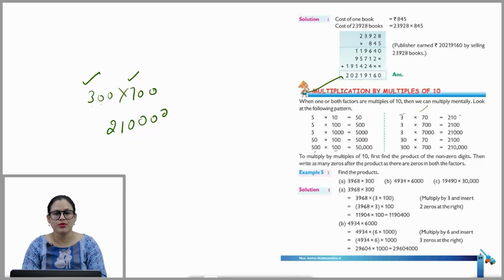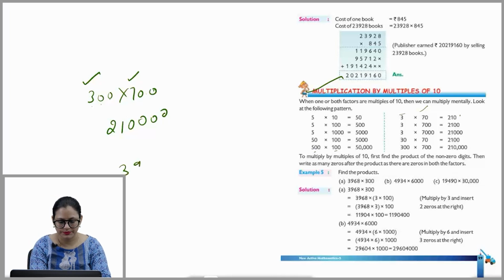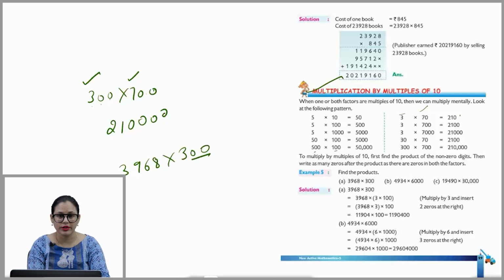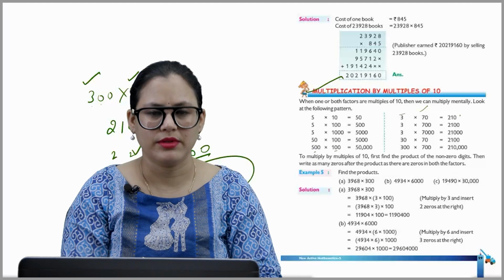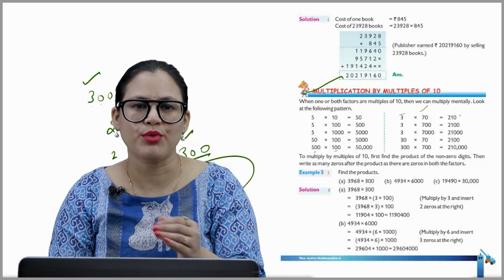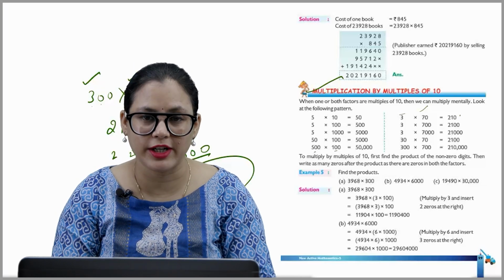Example 5, find the product. So, you have this number into 300, okay. See, how many zeros are there? 2 zeros, okay. Now, you will multiply this number by 3, right? 3 8s are 24, 2 carry, 3 6s are 18, plus 2, 20, 2 carry, 3 9s are 27, plus 2, 29, and 2 carry, 3 3s are 9, plus 2, 11, okay. So, this is the answer. So, it is really simple to find the product of the multiples of 10, okay.